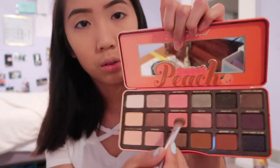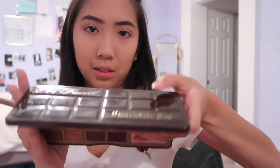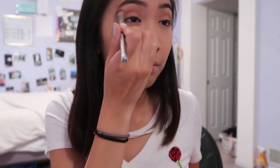To start the eye look, I'm going to go in with White Chocolate and just dust this all over the lid. This look is very similar to my peachy lip look but it's a little more glam and a little darker. For the rest of the look I'm pretty much going to stick to the Sweet Peach palette and maybe a couple random orange or pink shades. I'm going to use a cute peach shade as my transition color and really start building up that color.